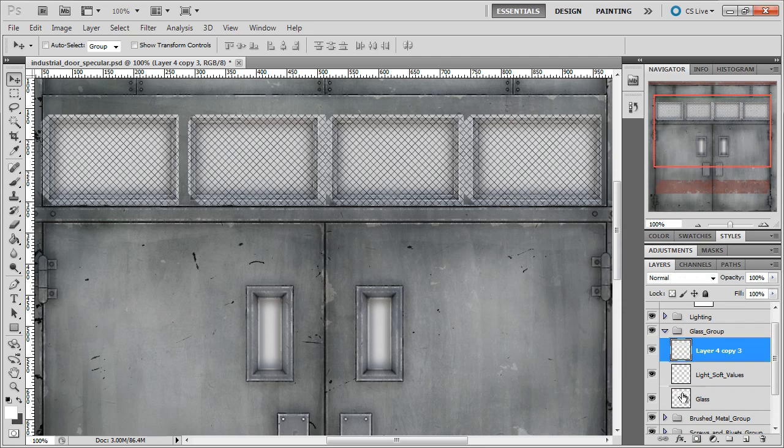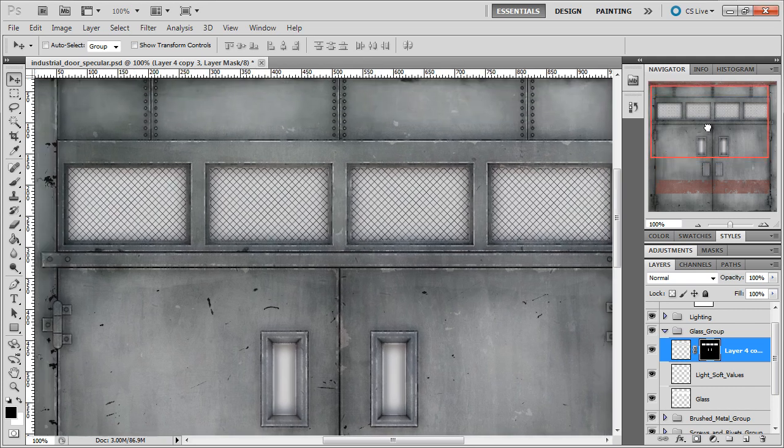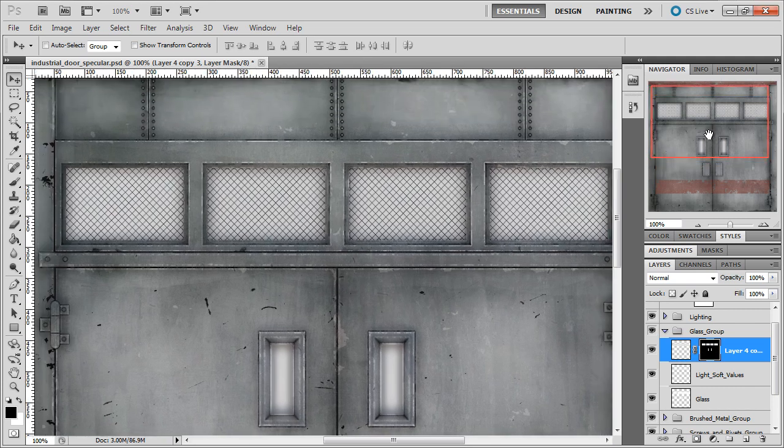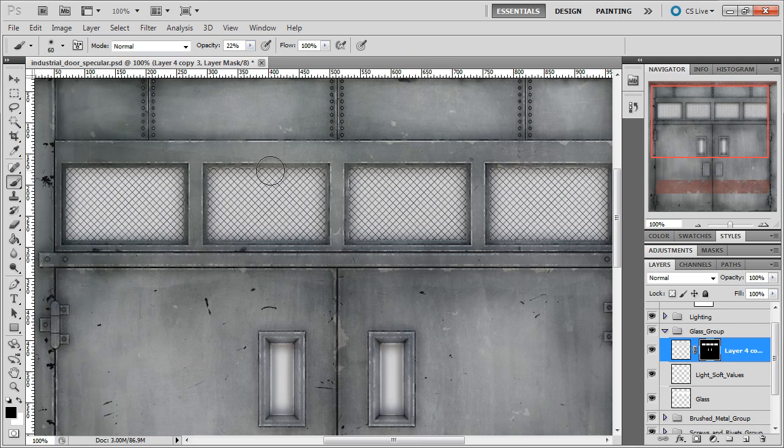And I'll simply make a selection from this glass layer. I'll select this one and create a mask to remove the excess of information. Okay, now let's maybe give this layer a bit more texture. So I'll choose the soft brush. I'll keep the low opacity. I'll make my brush a bit bigger and I'll start painting the mask. Maybe let's increase the opacity. Okay, and I'll just keep on adding some strokes around the edges of those windows.